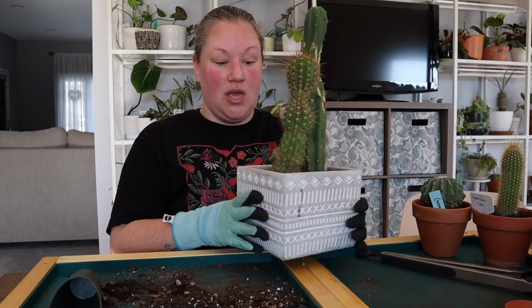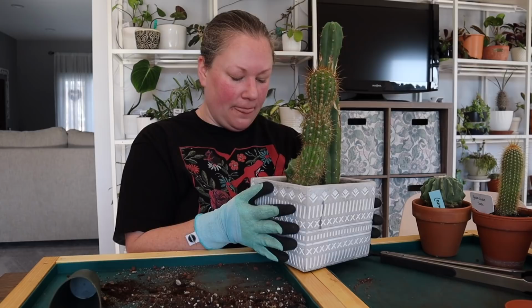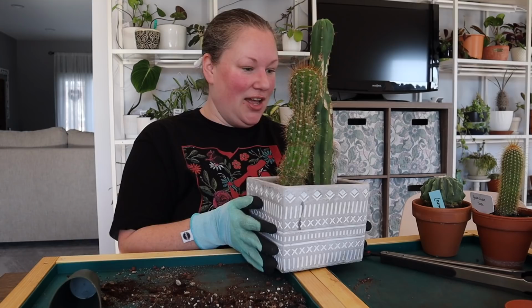Okay, this is huge. I don't know if you guys remember when I did these, but all of these cactus are from CVS. I got these beautiful planters. I can't remember where I got them from, maybe Target. And they're concrete and I love them so much. I was like, you know what, I'm gonna do a cactus garden, and I didn't wanna spend a ton of money on cactus. So I went to CVS, it was during the summer, and they had all these cacti. They were not this size, but it was fun, it worked out, you know?